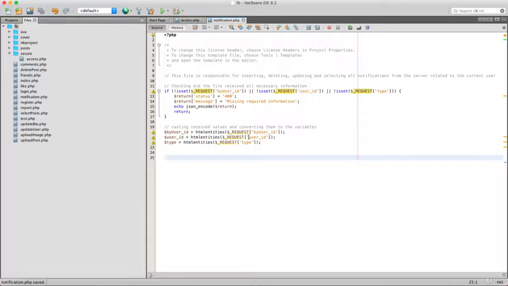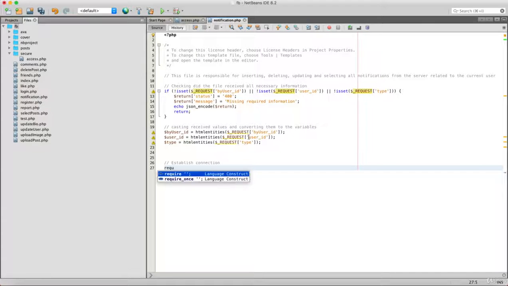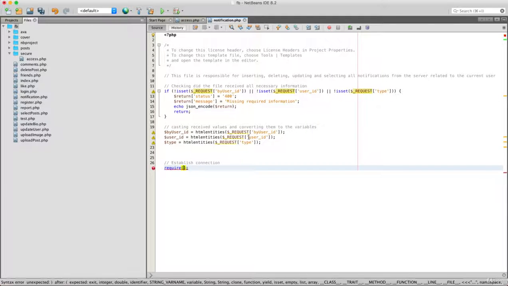Okay, great. So then we will establish a connection with our server. Here we are writing require, then in single quotation marks, or you can just put round brackets, then single quotation marks. We're going to the folder which is secure, that is the one. Then we're going to the access.php file: secure/access.php.